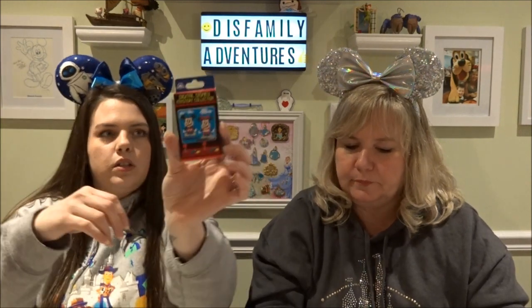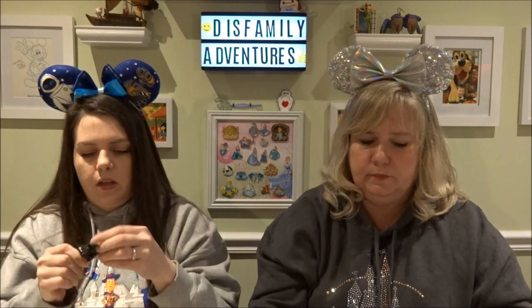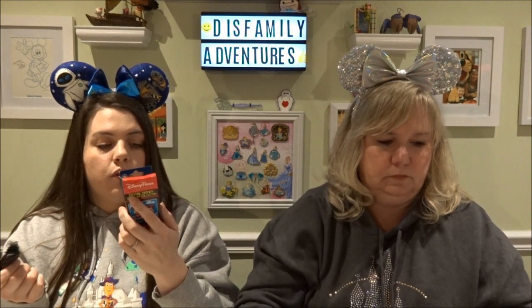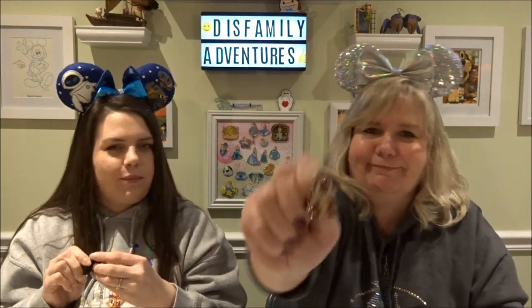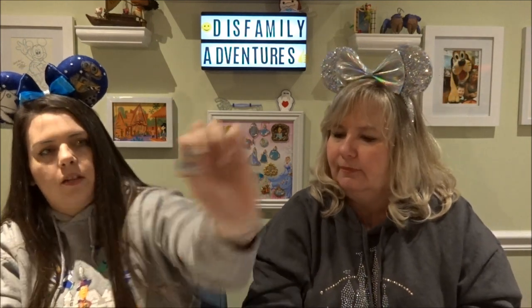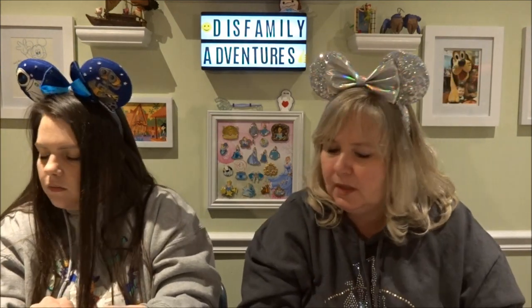We'll open the Disney Pixel box now. I don't know if we have any of these — let me see. I can never feel what they are through the packaging. If I were to want any it would probably be Chip and Dale or Pluto. Goofy's cute but I'll probably trade them. Oh, Chip! Mine's stuck in the bag but I got Daisy, and the bag remnants are all over. I don't know if I'll keep these though — they look weird. Yeah, I'm not into them.